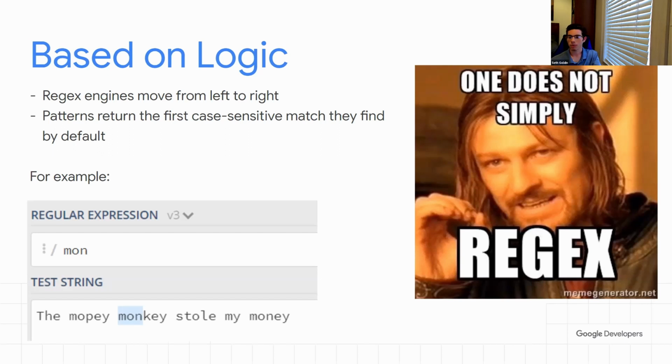And so the way that that works is it starts at the first character, and then it checks that against the first character of your regular expression. If that matches, then it goes to the next character, and then it tries that again. If that matches again, it keeps going until it finishes. If it fails, it'll move on to the next character in the test string and try it again. And it'll keep doing that until it has tried everything and found that it's all invalid.